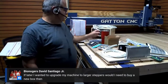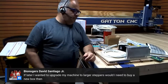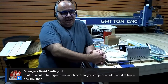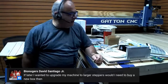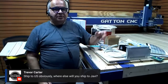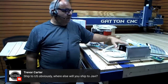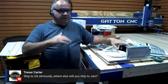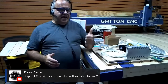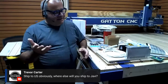Yeah, if you want to upgrade the steppers, it would really depend on how much larger the steppers are, because it might be that what's in there wouldn't match those steppers, and you've got to keep the drivers matched to the steppers. That's one of the basic things that I do that some people don't. They'll go setting the settings willy-nilly, and you have to keep in mind that there's a certain calculation. Dave Clemens knows this. Ryan Ballard knows this. Anybody with an electrical engineering degree or electrical knowledge knows this. There's a certain amount that you will expect the drivers to draw at peak times when all 4 drivers are running, which is rare because you're not going to have the X, the Y, the A, and the Z on full bore all at the same time. That's just not going to happen.